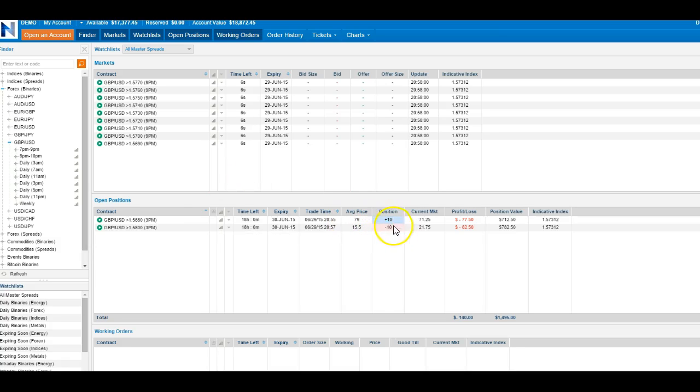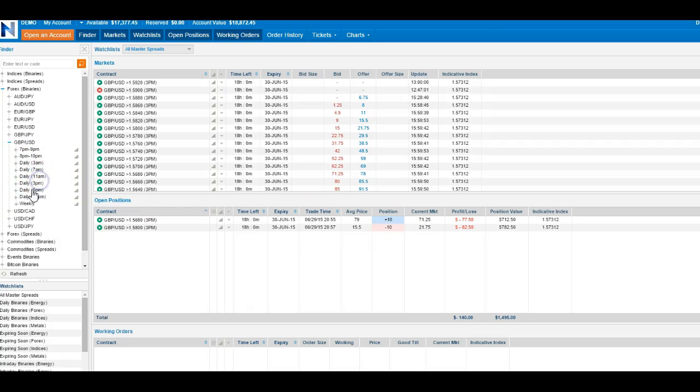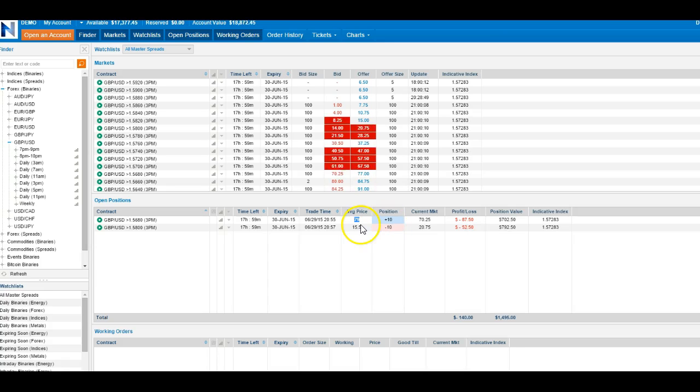Now, because we bought into this deal, this trade, let's get back to that 3 p.m. over here, okay? Because we bought into this trade, we did an offer, and we got it for $79. How much money can we make if this were to go to expiry and win? Well, because every deal needs to resolve at 100, when you do a buy, whatever it is here in the average price, that's how much you risked. So, $100 minus $79 is $21. So $21 per contract times 10 equals $210 that you could win for this trade because we did 10 contracts. If you did one contract, it'd be $21.